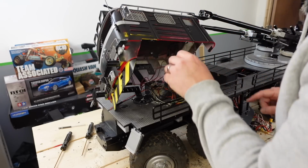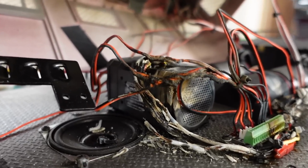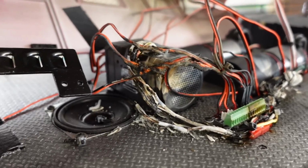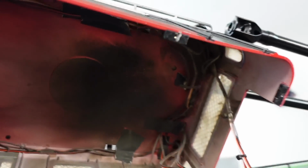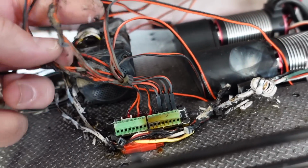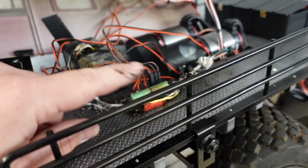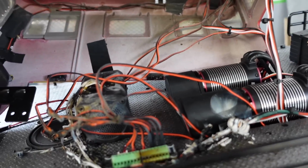Right, that's the light control for the rear lights. Oh man, look. No. I think, apart from it being, well, a mess up there, it looks like we're safe. It looks like that's just smoke damage. It's melted the power into there, but we've got enough cable there, I might be able to save it. Right, I'm going to remove all this mess. I'm not going to bother trying to clean all that there, but let's see what I can do.